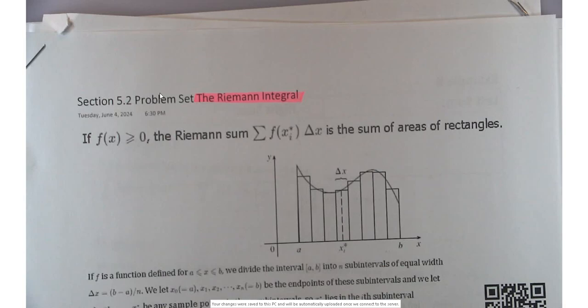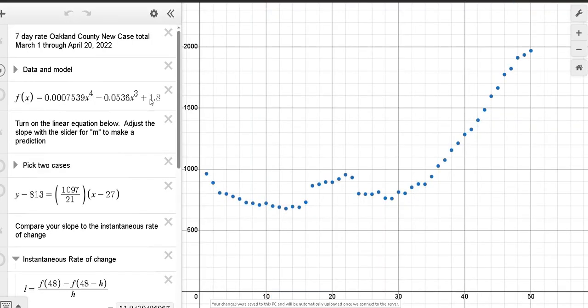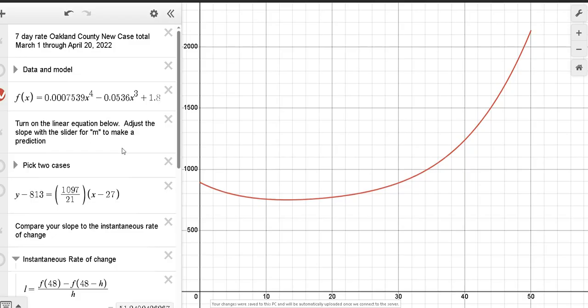So section 5.2, we're going to start the last part of this course. Now, if I take you back a little bit, we started out this course with this example, where this was the number of COVID cases on average, or 7-day average, for a month and a half during 2022. So I replaced these with a model, so let's get rid of the data.